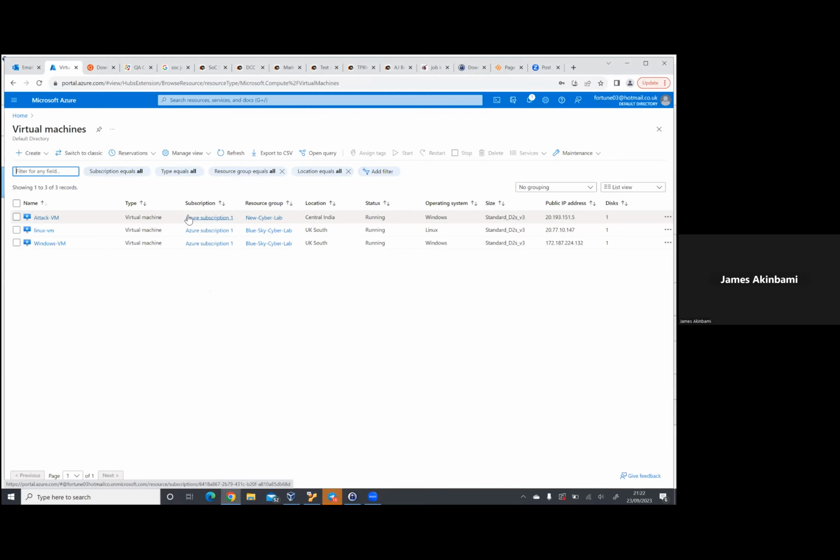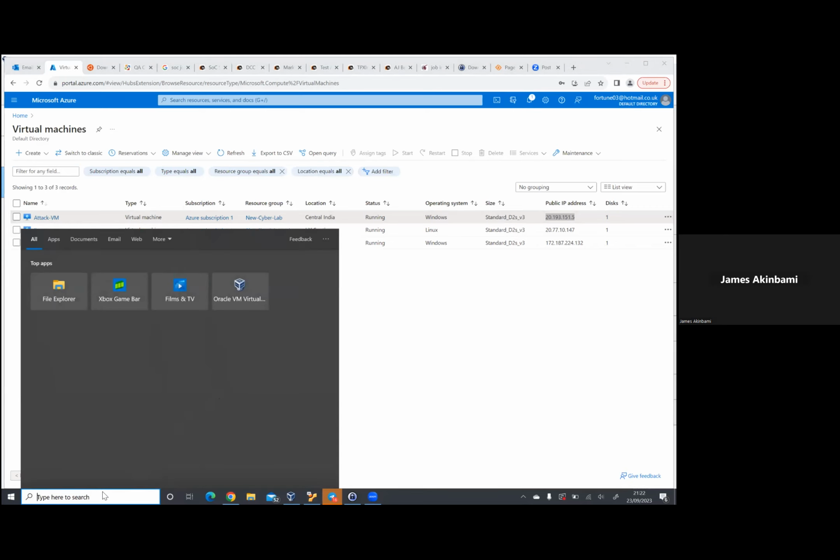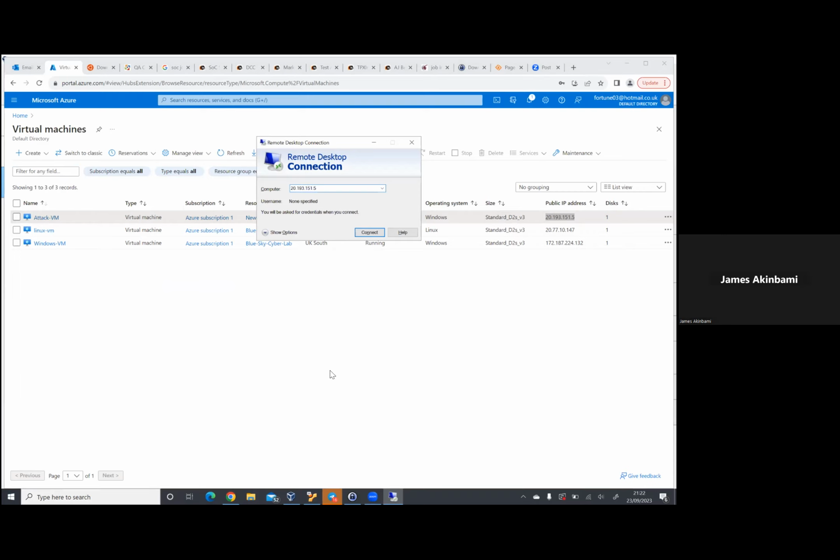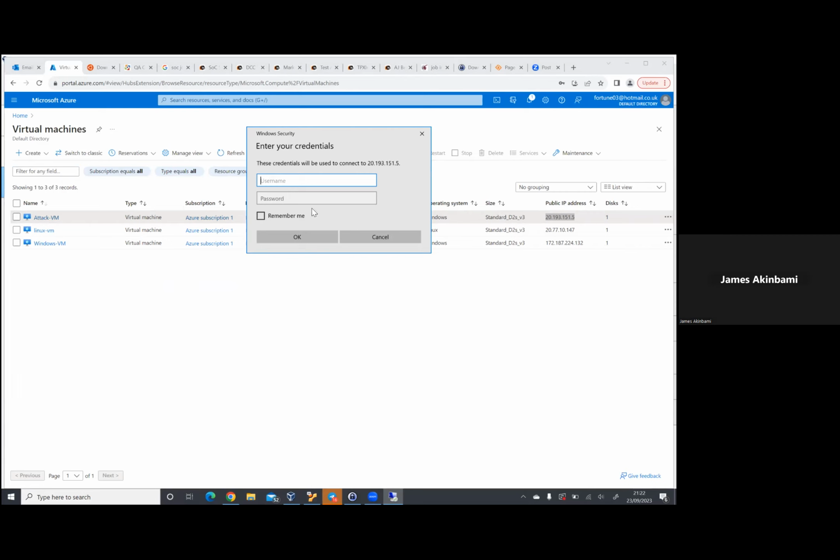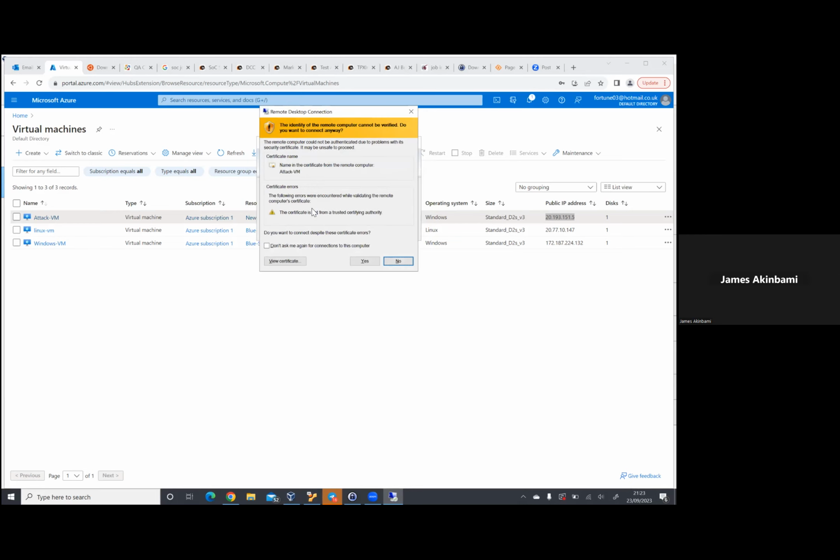So I'm just going to give this instruction. I will not explain how to do it because we've done it more than 2-3 times today. I'll just say it. So Fortune, RDP into your new attack VM. Okay, RDP into your new attack VM. That's the first thing that you want to do. Yeah, you can do yes.